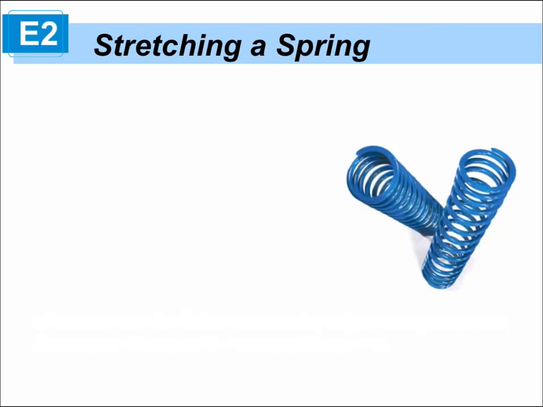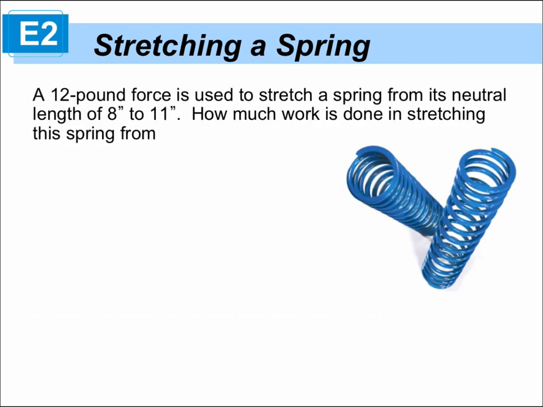All right, so let's look at an example there. There's some springs. A 12-pound force is used to stretch a spring from its neutral length of 8 inches to 11 inches. How much work is done in stretching this spring, oh, we've got two parts here, from 8 to 13 or from 10 to 13?